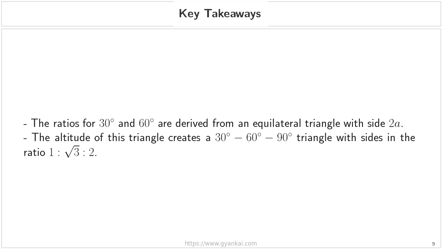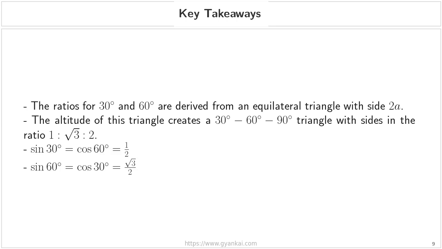special right-angled triangles. These are known as 30-60-90-degree triangles, and they possess a very specific and constant ratio between their sides. The shortest side, the longer leg, and the hypotenuse always follow the ratio of 1 to square root of 3 to 2. Looking at our results, you should notice a beautiful symmetry between the 2 angles. You'll see that the sine of 30 degrees is exactly equal to the cosine of 60 degrees, both of which equal 1/2. Similarly, the sine of 60 degrees is equal to the cosine of 30 degrees, both resulting in the square root of 3 over 2.